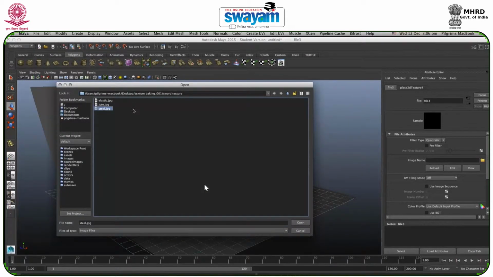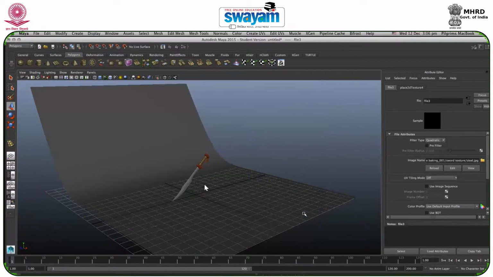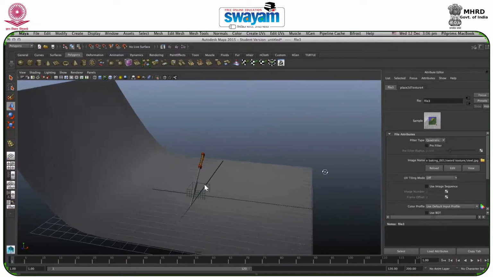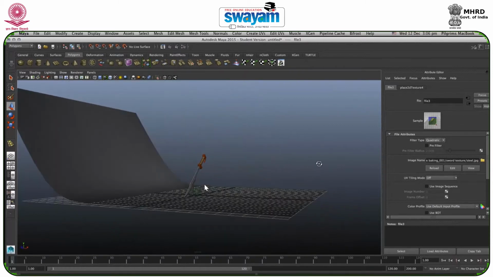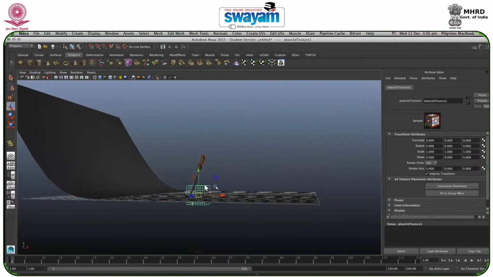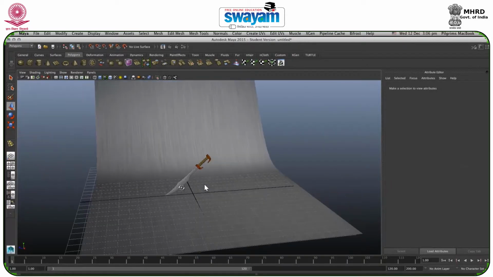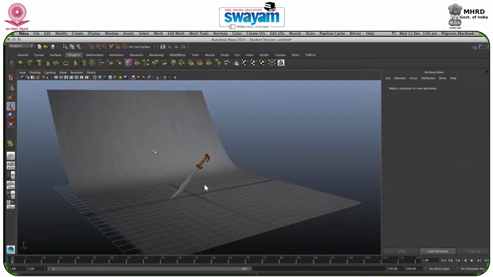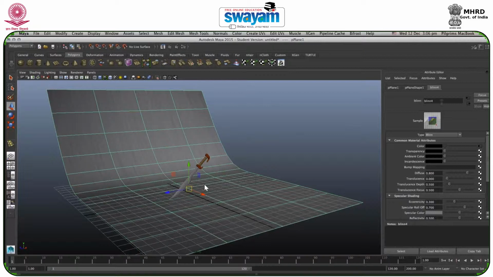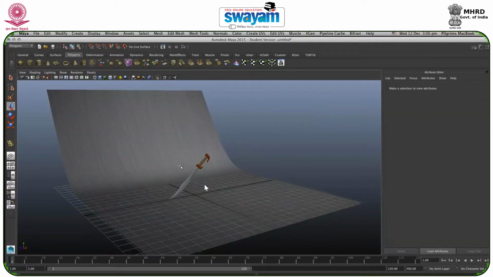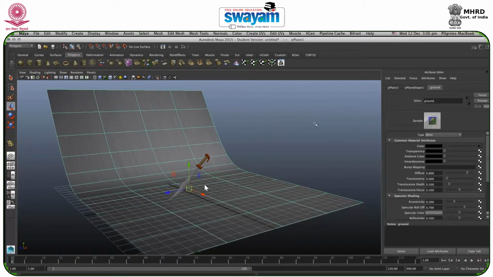You can use marble or tiles or any other checkered type of texture. Now it's been applied, as you can see. The default container has formed, so no problem. Now we have this ground, so we'll rename this ground. Let's have a test render and see what happens.